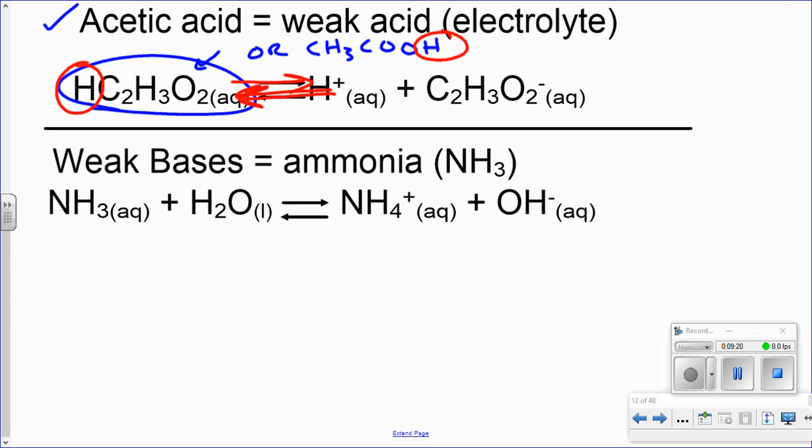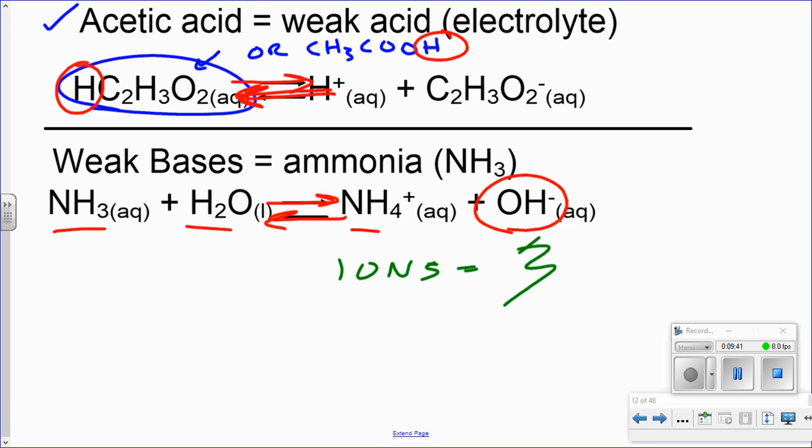And those are 2 weak acids, and here's a weak base. This is ammonia, and ammonia, when dissolved in water, produces hydroxide, and we end up with something that is a weak base, because you notice it goes forward and also goes backwards. So we have the ions over here. The ions, of course, are electrically conductive. That's my lightning bolt. And then we have the molecules over here, which is not electrically conductive. That's, of course, a lightning bolt that's being crossed out.